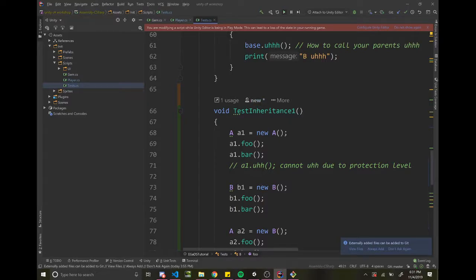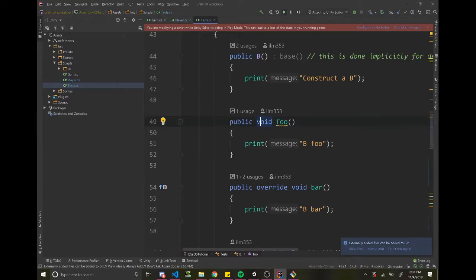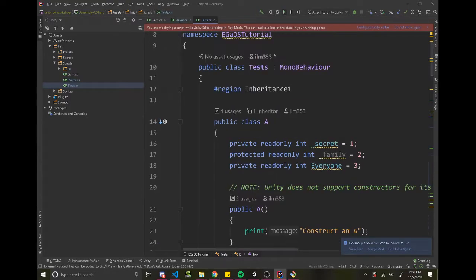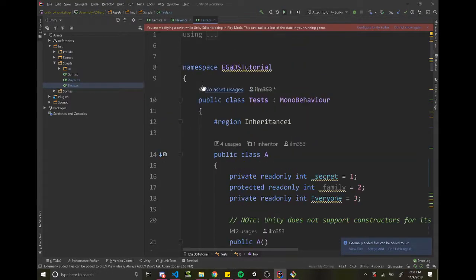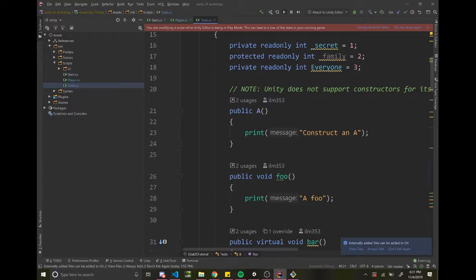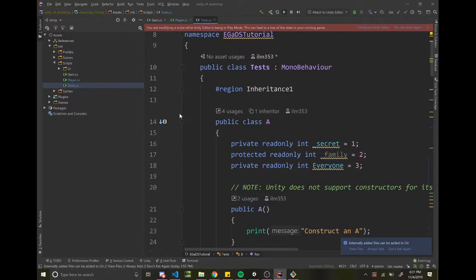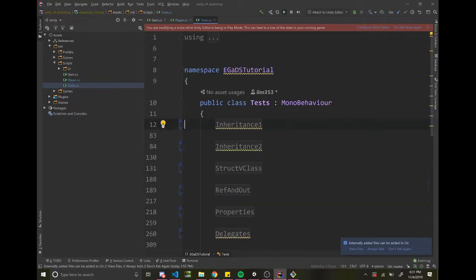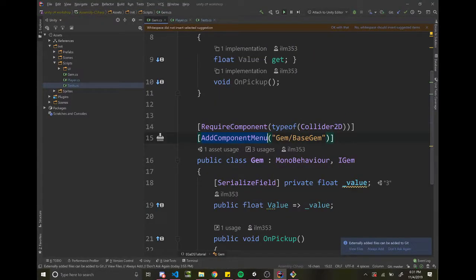All right, so I want y'all now to write a new gem. And I'll write it with you. So we'll do that real quickly. Let me just collapse this real quick so we don't have to look at it. All right. So we have this gems class. It's very simple.